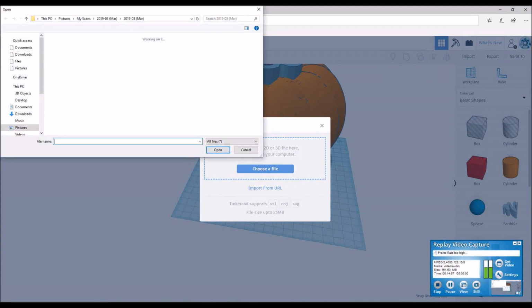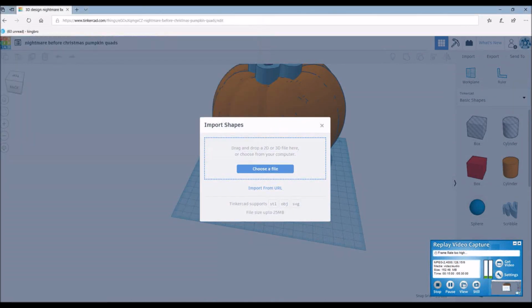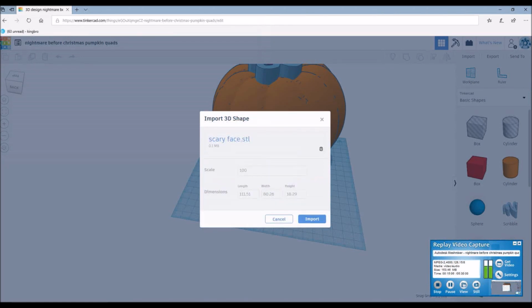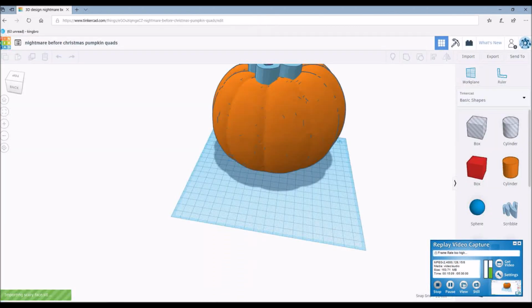Sometimes it doesn't work the way I want it to work. Come on. Opening it up right now.